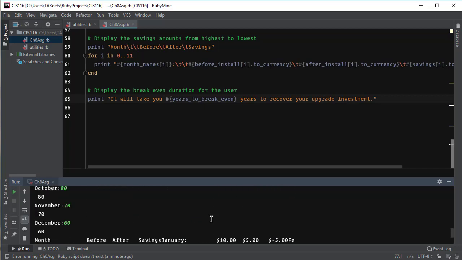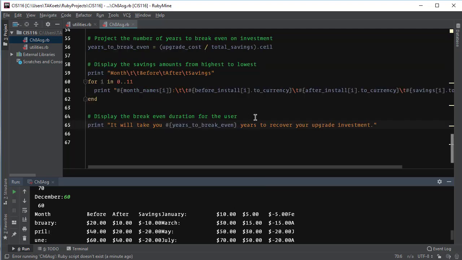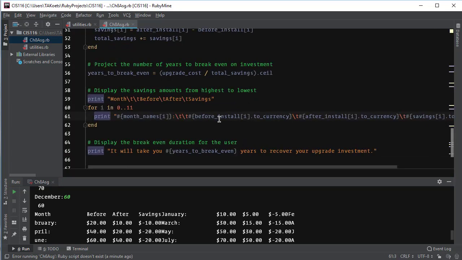Now it looks like it's all over the place, so my formatting isn't really working right. Yeah, so we've got problems here, but let's see. Okay, what I forgot, or what I didn't do, is I didn't put a carriage return at the end of each line in my display loop. So that's a pretty big thing.